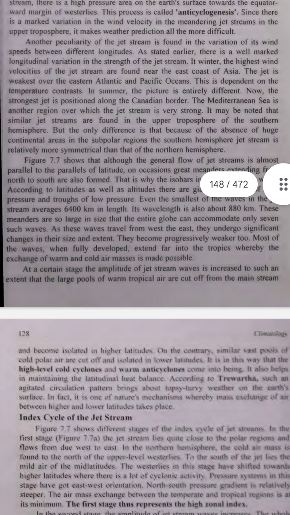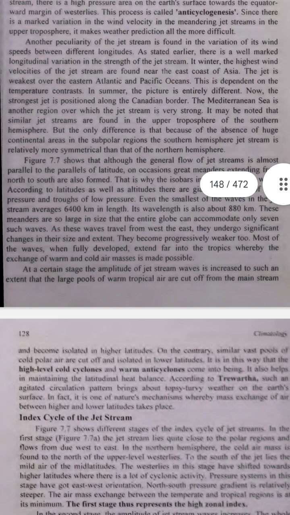How jet streams move. Jet streams generally flow in a straight line from west to east, but sometimes they bend and meander, wiggle. Imagine a river that doesn't flow straight, it twists and turns. The jet stream does the same thing. These big bends in the jet stream can stretch from the North Pole all the way to the tropics, warm areas closer to the equator. These bends are so big that their average length is 6,400 kilometers, longer than many countries combined. Only about 7 such bends can fit around the entire Earth.